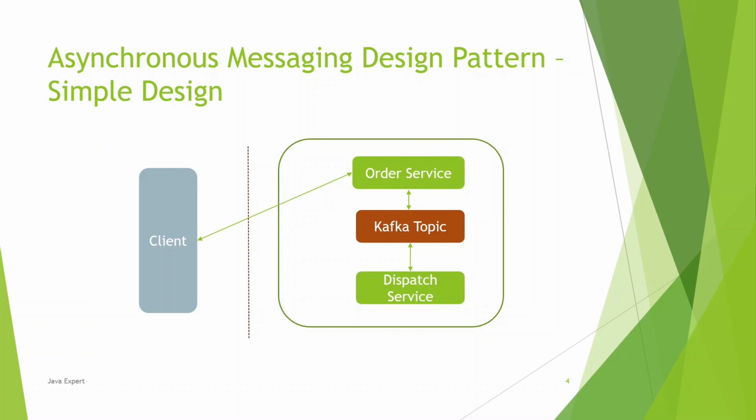So this is going to be a practical example. We are going to have a client, and we will use Postman for that. We are going to create two services: one is the ordering service, and the other is the dispatching service. We will place Apache Kafka between these two services and test how this asynchronous messaging design pattern works and how Apache Kafka works. We will see this in the practical session, and before that we have to install Kafka on our system. Next we will install Kafka, test it, and then integrate it with Spring Boot.